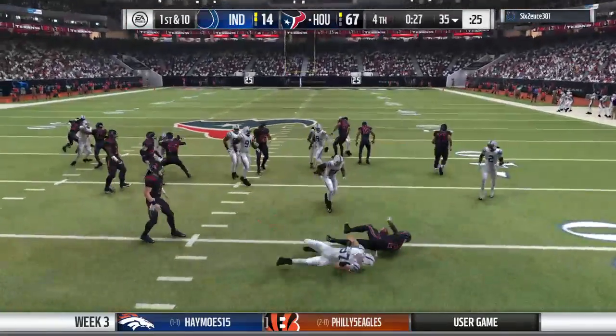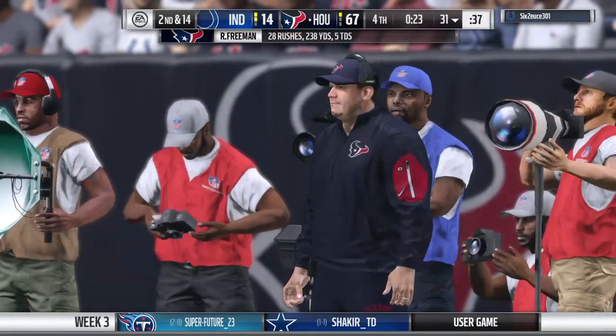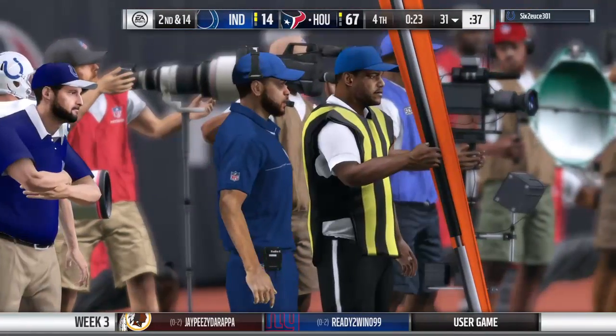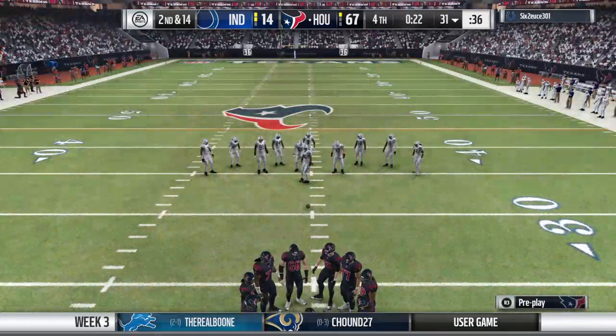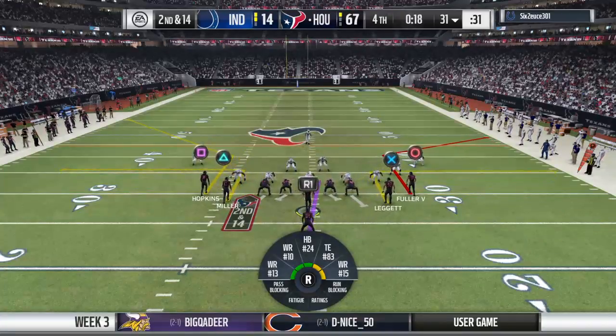Now they'll run it on the toss. And he will lose yardage here to the 31-yard line. It's a loss of 4 there, bringing up second down. He's had a big game tonight, and while no one's going to be overly concerned about that last play, you also know that the offensive coordinator does not want to see that happen again. They want to get back to doing what they've been doing all game long.